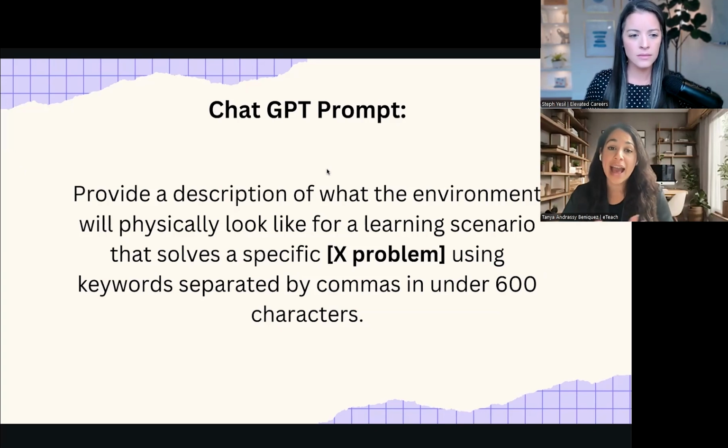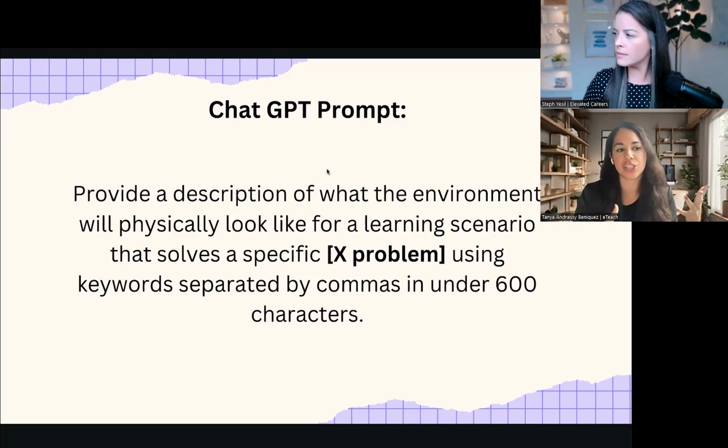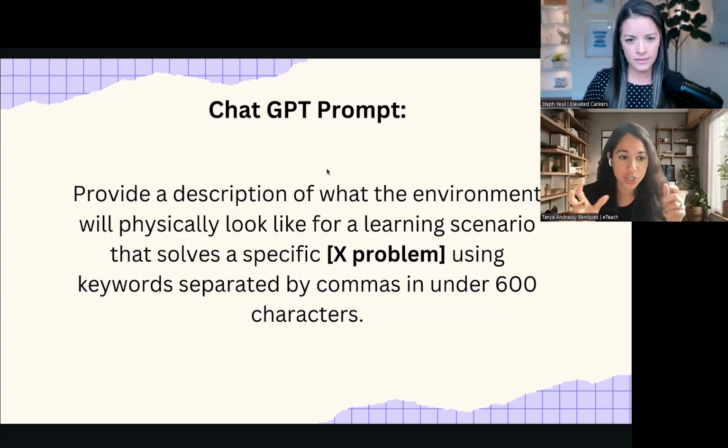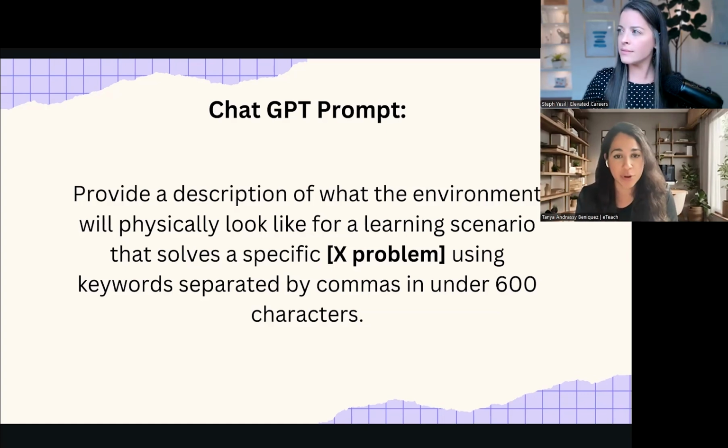Okay, so now we're ready to have ChatGPT help us describe what this environment will look like. Earlier, I actually asked ChatGPT what the environment would look like for a supervisor that works in an Amazon warehouse, and the answer that I got was a fulfillment center. So I know that I can use that keyword, fulfillment center, in my prompt. Something to note is that as an ID, you're not usually the subject matter expert, and you generally work with somebody who is a subject matter expert. We call them SMEs. But for those of you who are creating this portfolio and don't have access to a subject matter expert, you can use ChatGPT as your subject matter expert and ask it questions such as, what does the environment look like where the worker performs this task?